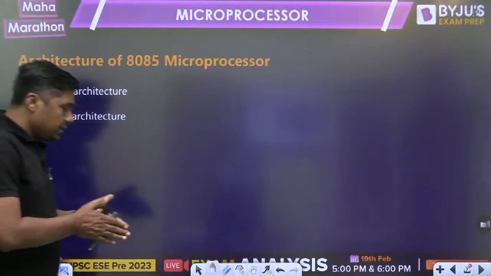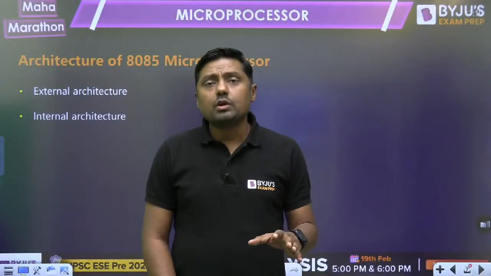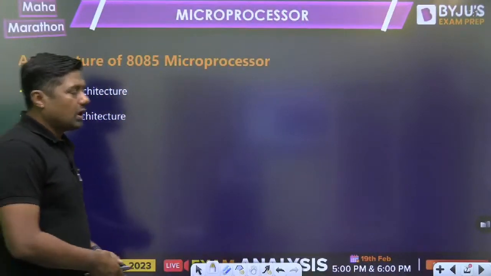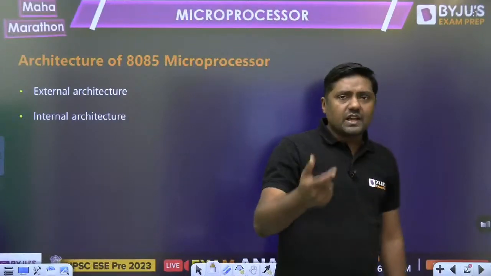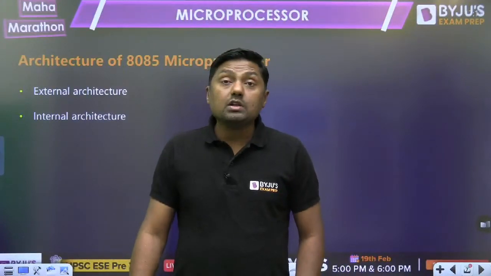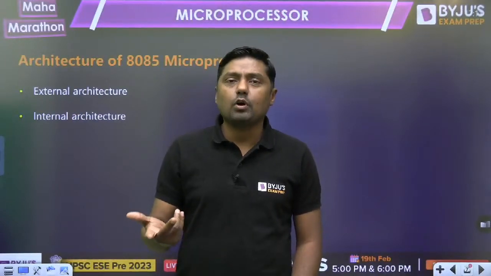Okay then, my dear friends, in microprocessor the most important one is the 8085 microprocessor. Here we will discuss the internal structure, the pin diagram, the instruction set and programs. They will not ask you to write the program. They will give you the program, and after the execution of the program, what is the content of the program counter, what is the content of the stack pointer, what is the final result, what is the content of the accumulator, and so on. This type of program is a 2-liner, 3-liner, or maximum 10-liner program.